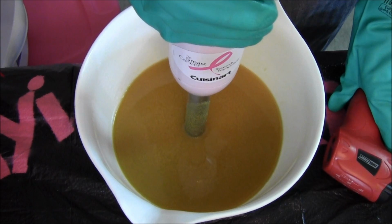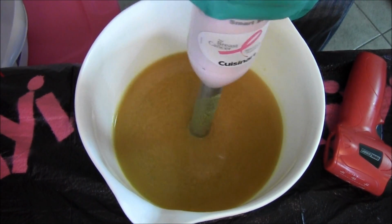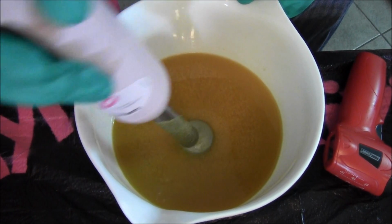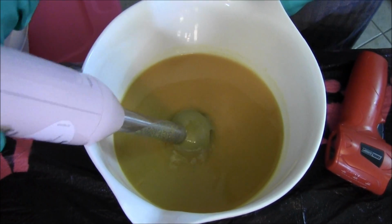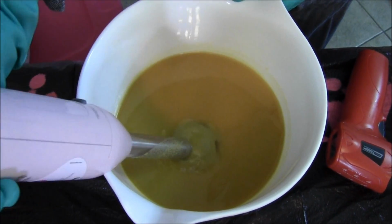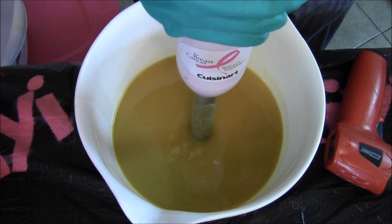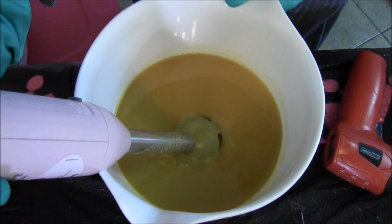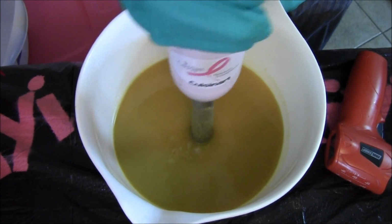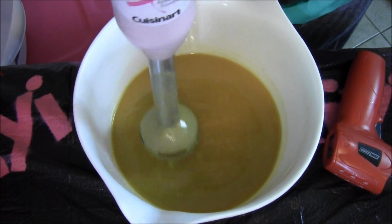So I think it's soap, but this is kind of thin and yucky. So let's make it thicker. So I don't know if my fragrance oil will increase trace. It's just a sample that I got from Brambleberry. It's their oatmeal honey something. I'll show you in a second. That looks pretty good actually. I really like that. Looks nice. It's kind of a medium thick, medium-ish.